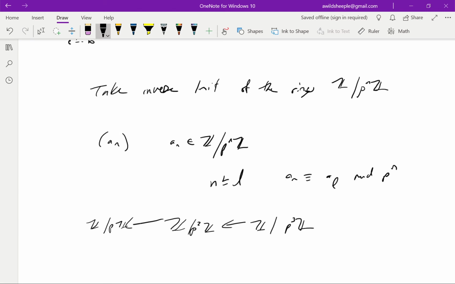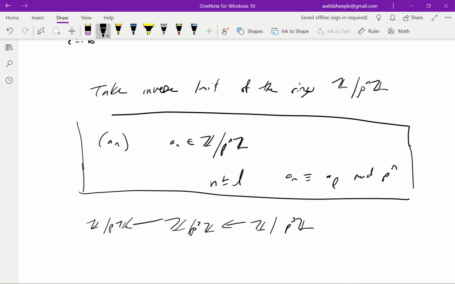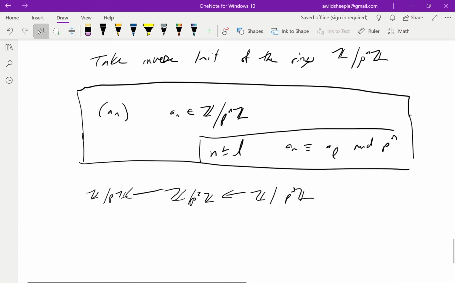I'm sorry, guys. Anyway, the point is that the collection of such sequences can be checked to satisfy this property, that it lies over all of these things, given by the various truncations at each step. If you want to map down into Z mod p^n Z, then you just take the representative in the nth spot, and this compatibility condition forces it to be the case that these things make sense, because when I compose with the projection maps from each to the next, that they have to lie in the same equivalence class guarantees that this is a well-defined object lying over all of these objects simultaneously. Yeah, so this has got to be right.